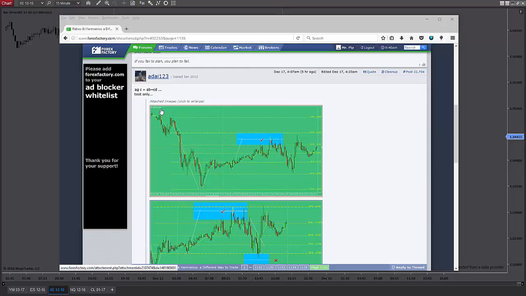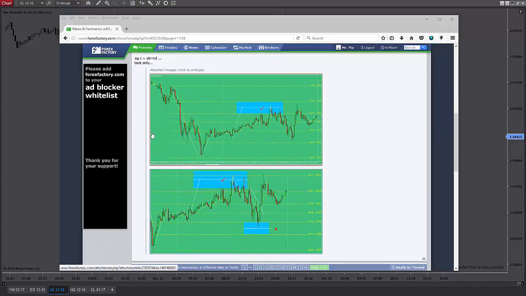So you want to make sure that you're trading a smaller time frame. Or at the very least, if you need to look at the 15-minute to not get lost in the order flow, which I also understand, then once price gets into your area of interest, you may want to drop down to a trading time frame so that you can have a better price entry in your area of interest. It's important for you guys to follow that.